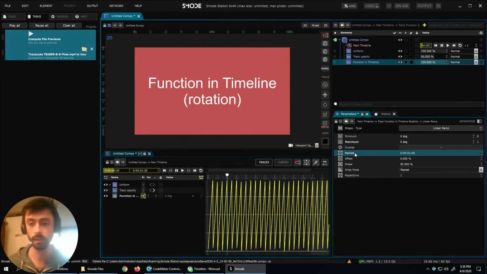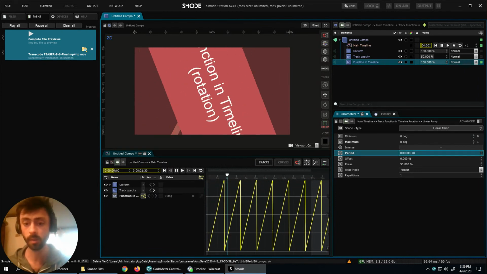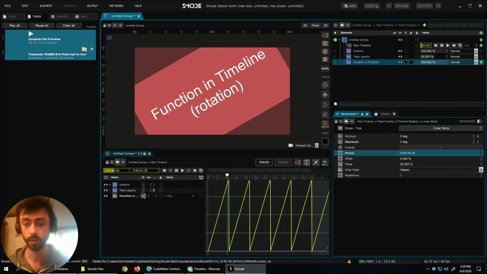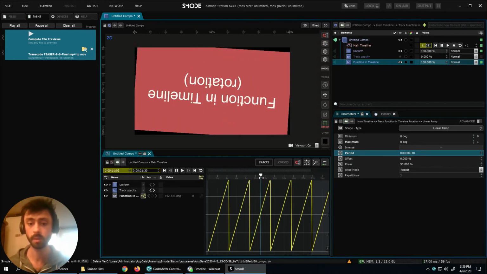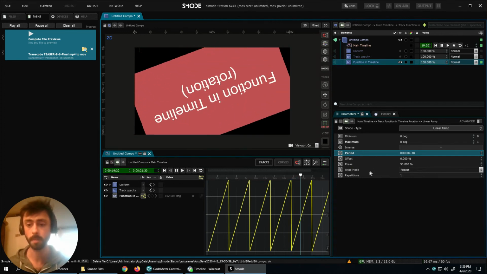So click here. If you want to change the period, because now we are speaking with functions and not with keyframes, you can click here, drag and drop, and change the period of your animation. So this will take more time to make a full rotation.